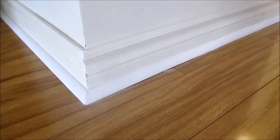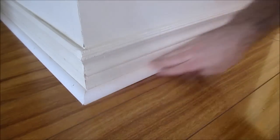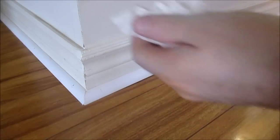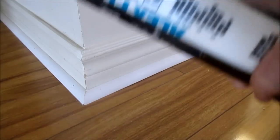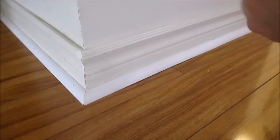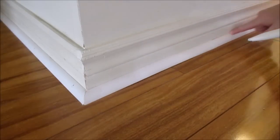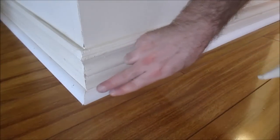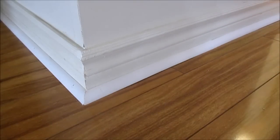And after you have that smoothed out, just take a damp rag again and wipe off that dust. So after the trim is nice and dry, what you want to do is use a white paintable caulking. It's a brilliant white paintable caulking, and I like to just fill in the small crack that occurs when the quarter round is put up against the baseboard. So it just eliminates that crack.